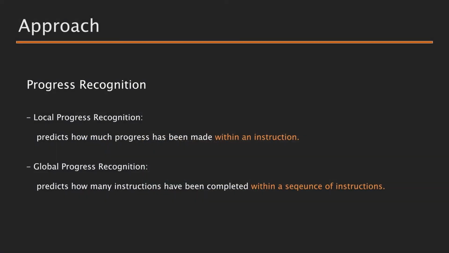We design progress recognition tasks to endow the model with the awareness of the learning progress. Through the local progress recognition task, our model predicts how much progress has been made within an instruction. Also, through the global progress recognition task, our model learns how many instructions have been completed within a sequence of instructions.